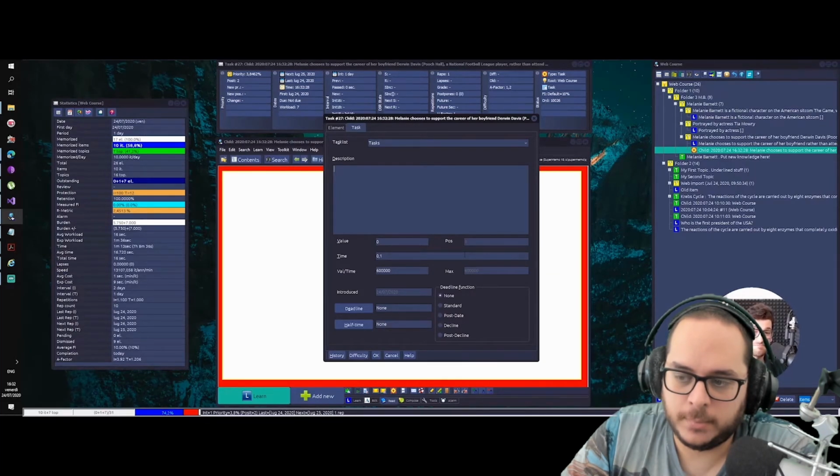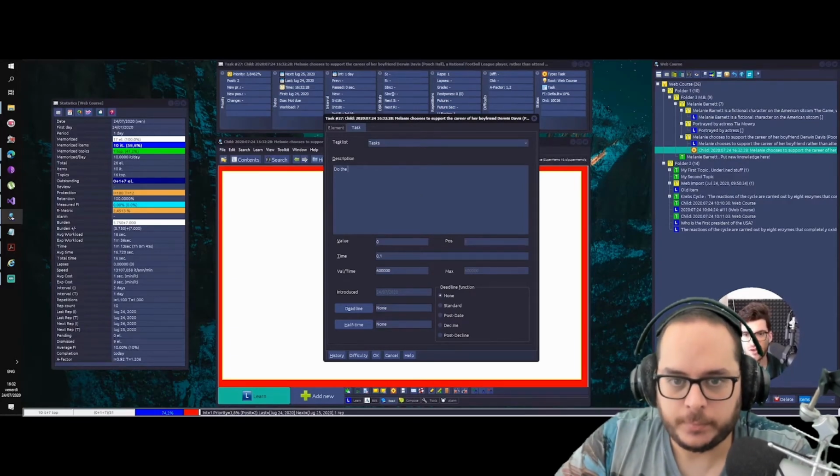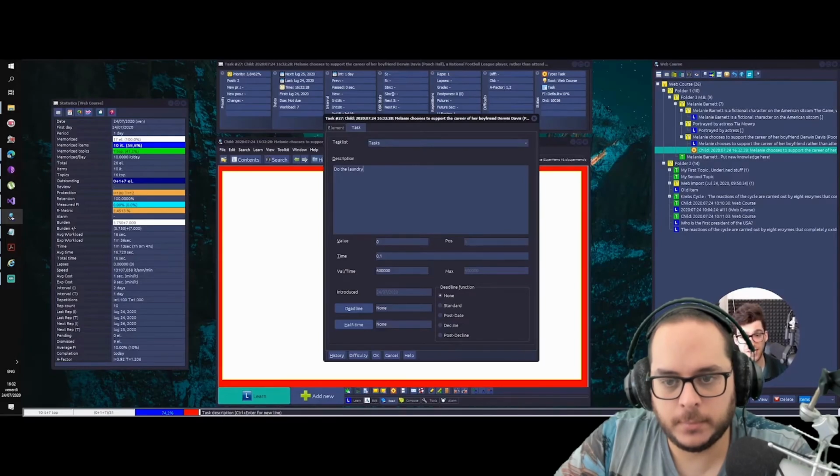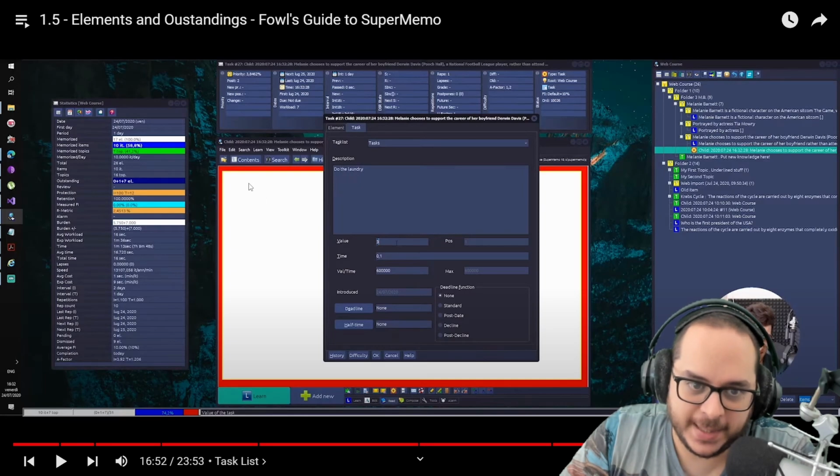Tasks are a very particular species, I would say. It's a task, so you say do the laundry, right? Which has a very high value, I would say. Look what he's doing now. So instead of typing in the text as a topic, he's typing in the text in the description on the element parameters window.